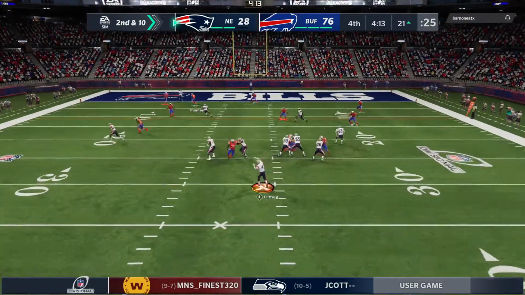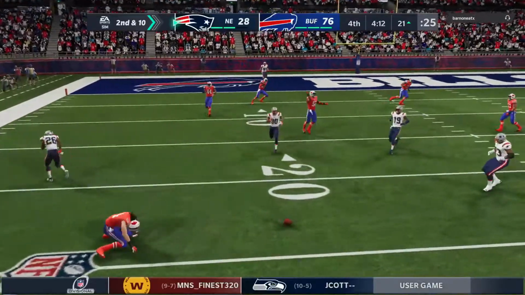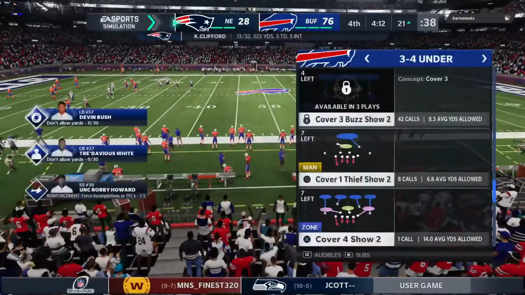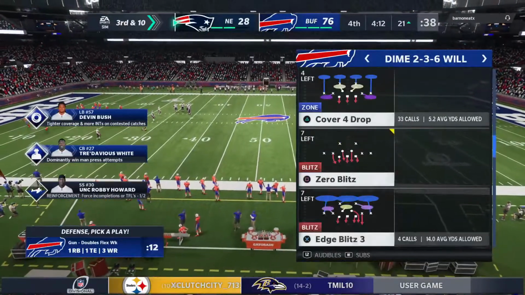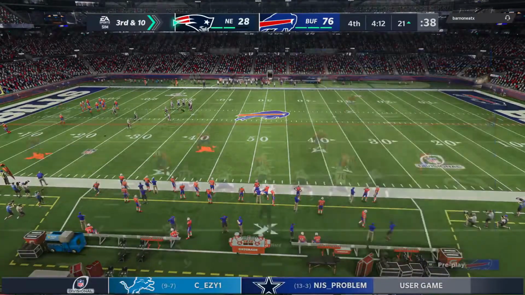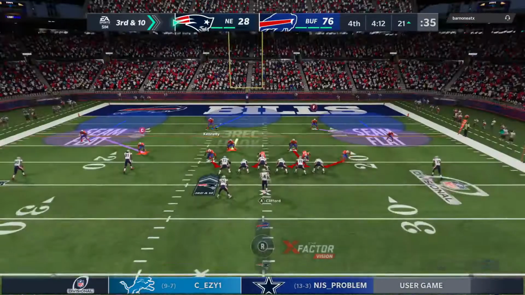Back to the air on 2nd down. Clifford. It's incomplete. Nearly another pick. My goodness. You can tell they wanted to get that ball downfield, but they had nothing working in the secondary, so he dropped it off to the running back. That one ended up incomplete.